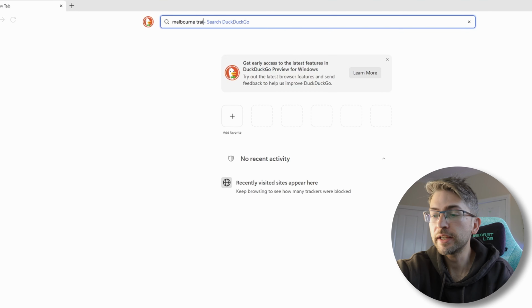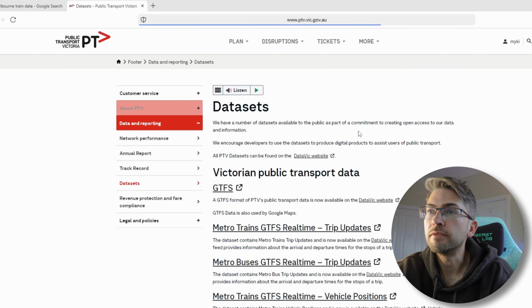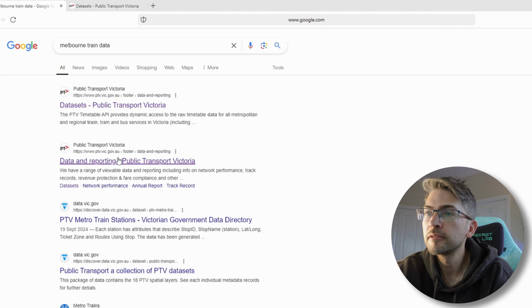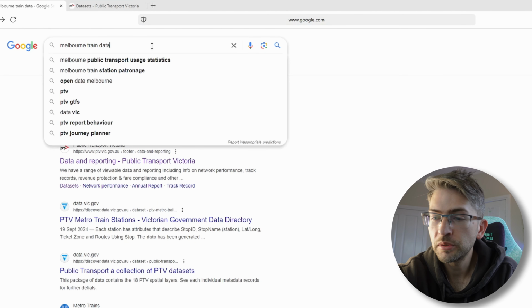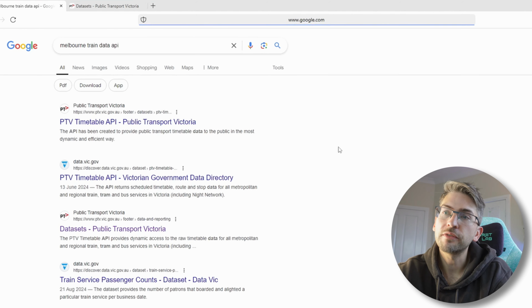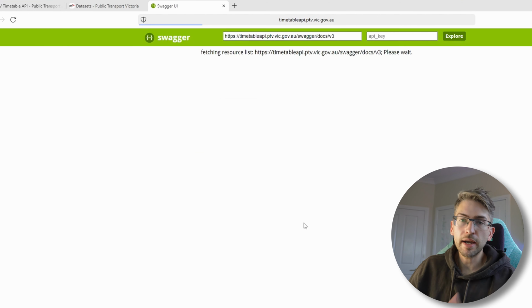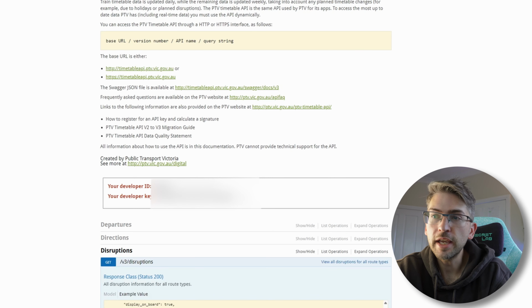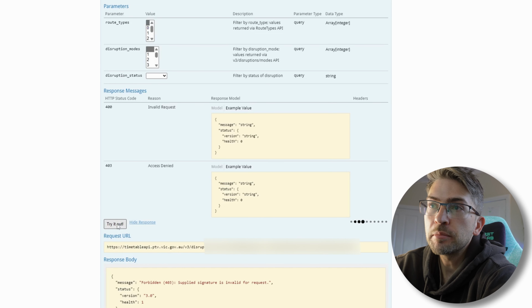Because I'm in Melbourne, Australia, I'm just going to search for my location and I'm going to click on the first couple of links. This one wasn't very good. Second one wasn't exactly what I'm after either. So given I know we want to see if there's an API, we're just going to search for API. And it looks like there is an API that I can interact with to get what I want. There's a disruptions endpoint that looks like this. We can actually execute the disruptions endpoint by clicking this button and it gives us some output.